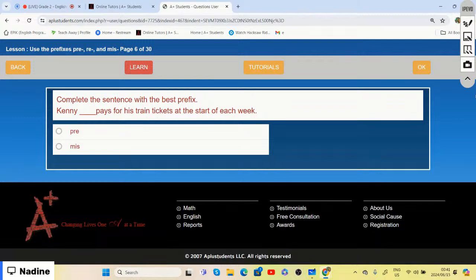So the next one says Kenny pays for his train ticket at the start of each week. If Kenny pays for his ticket at the start of each week, and he needs to use that ticket for the rest of the week, do we say Kenny prepays for his ticket or mispays for his ticket?